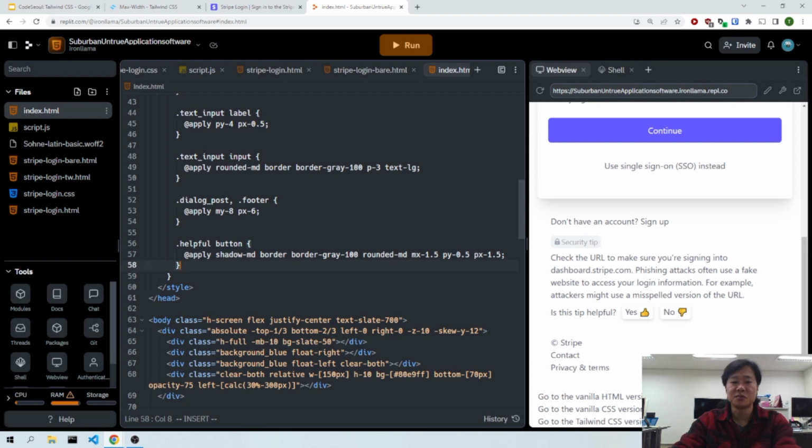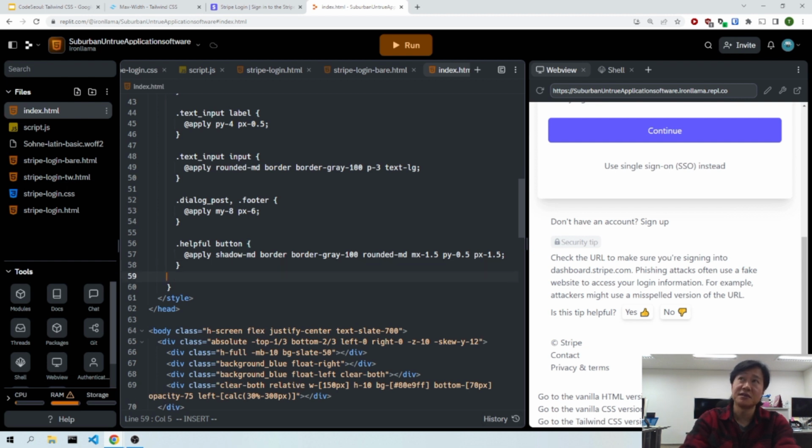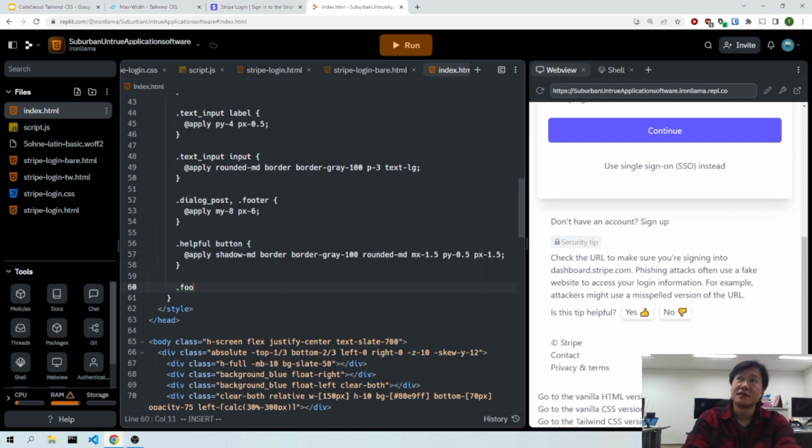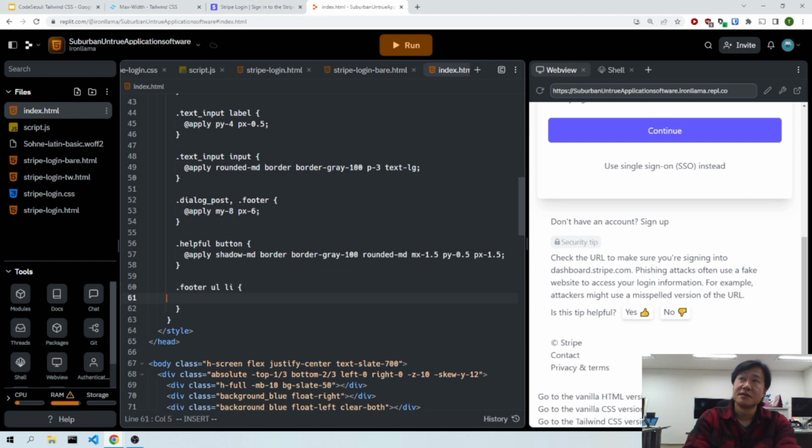It is really only for this page technically, but I'm also using a class to get to it. I'm using footer, so I'm using all the ULs and LIs in the footer class. One thing that Tailwind had done is it already removed the padding on the unordered lists, which almost everybody does if they want to change the look of it.